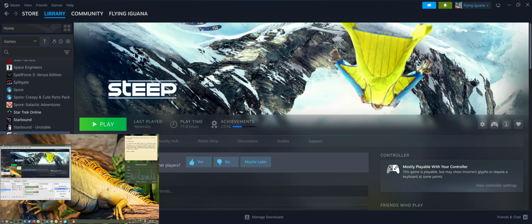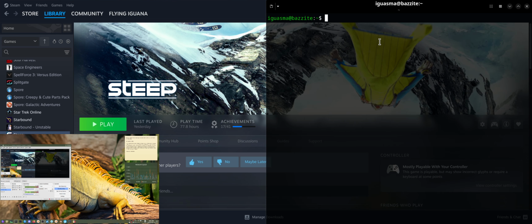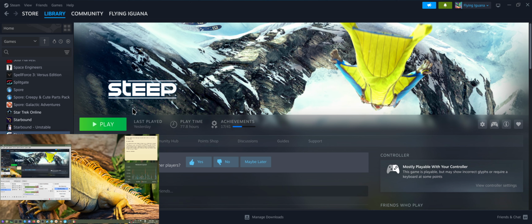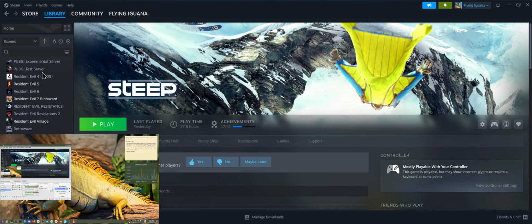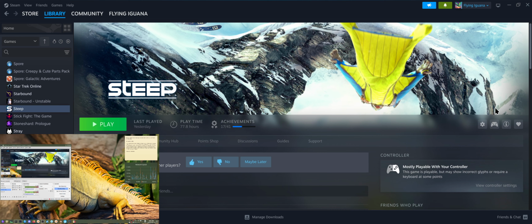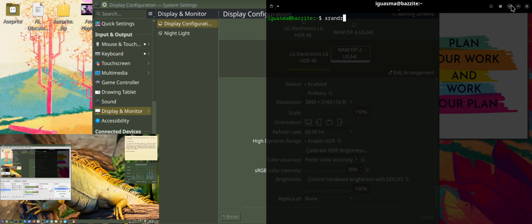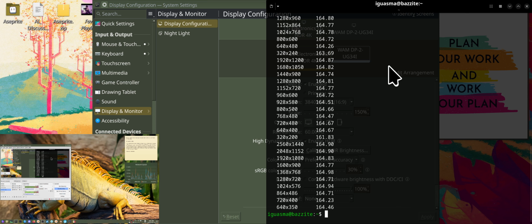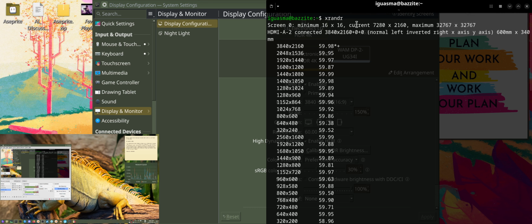So how you actually see this problem is you just type xrender, and that is to show what the old compositor is doing. I don't know how to explain what a compositor is, but you need the compositor to play Steam or any other game that uses Proton or Wine. It's a deprecated piece of software right now, but nobody wants to fix it. So let's launch the command to see what this compositor thinks it's working with.